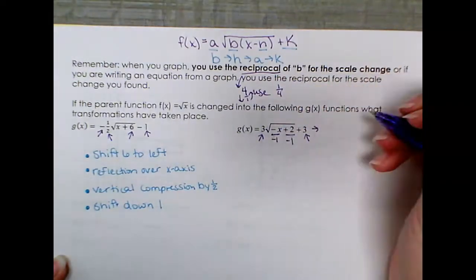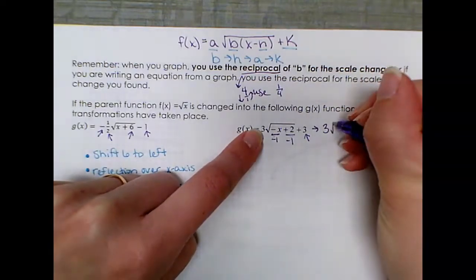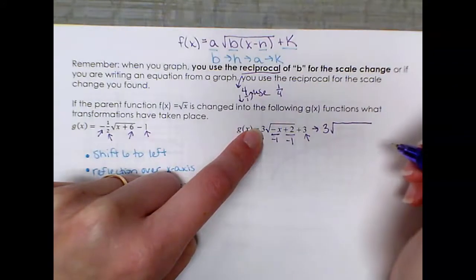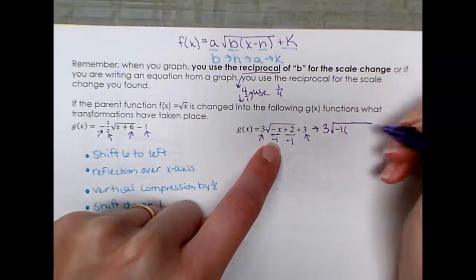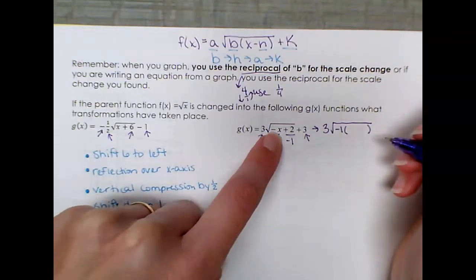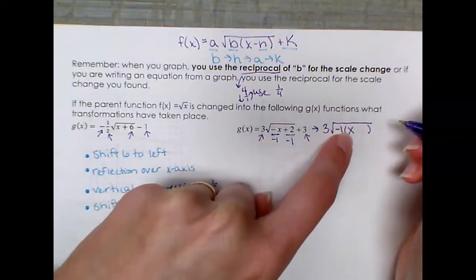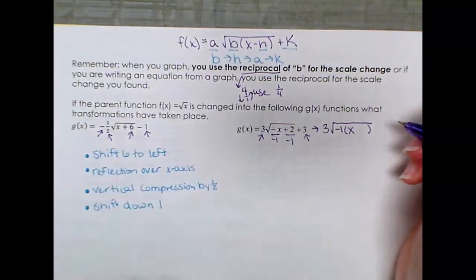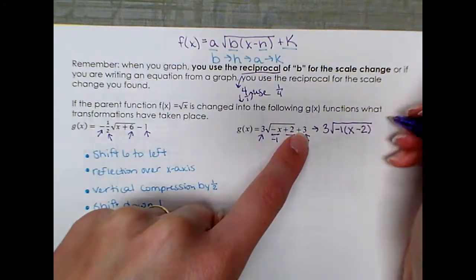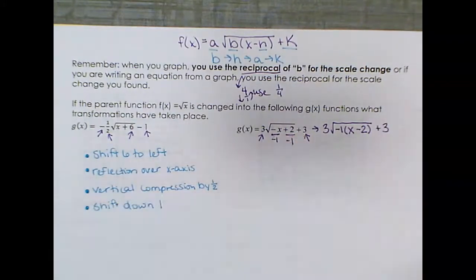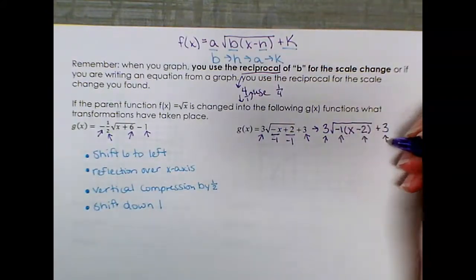So what I end up getting is a 3 on the outside, like it was before, a square root, and then the radicand, actually the -1 comes out, kind of like a GCF here. Negative x over -1 is just x, which is good because we want it to just be an x at the beginning of the parentheses. And then 2 divided by -1 is -2. And then we have a +3 on the outside of the radical. So this better shows the pieces.